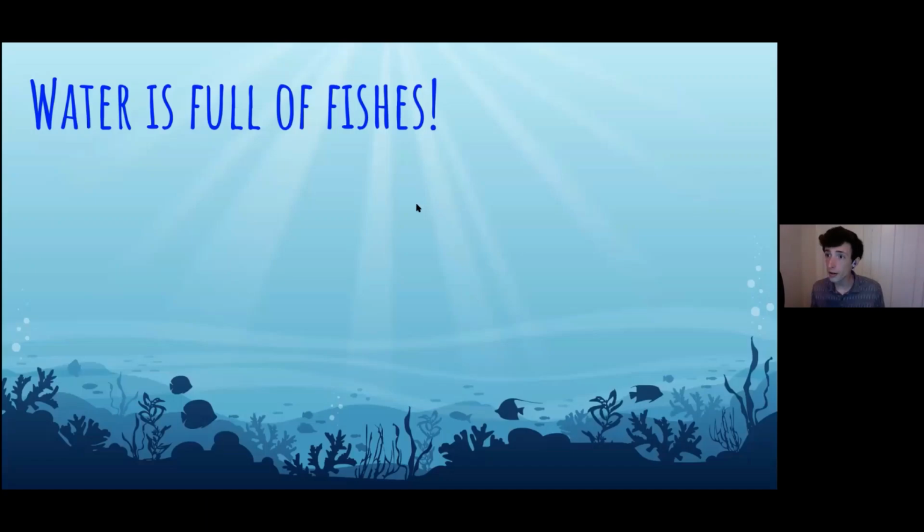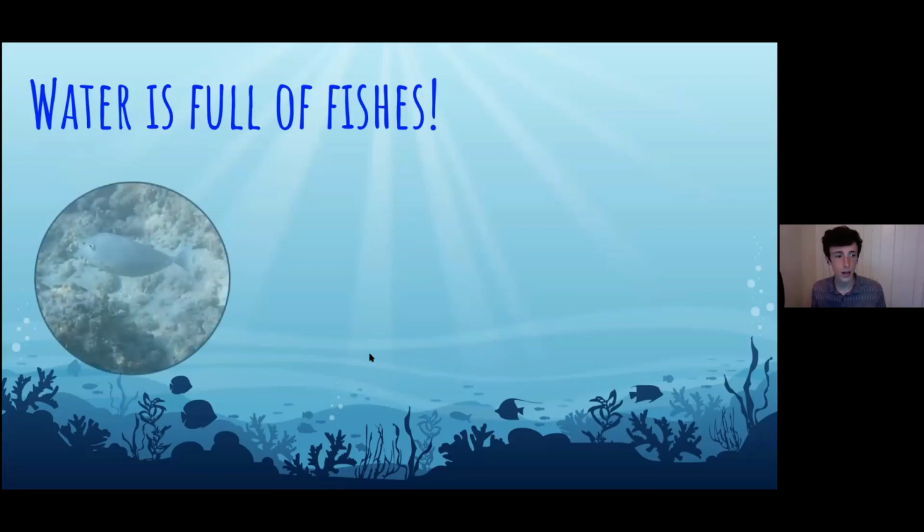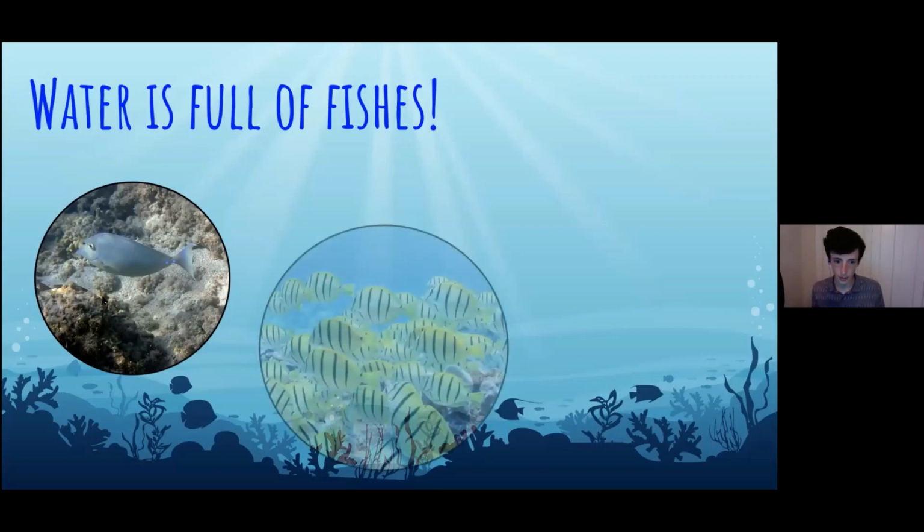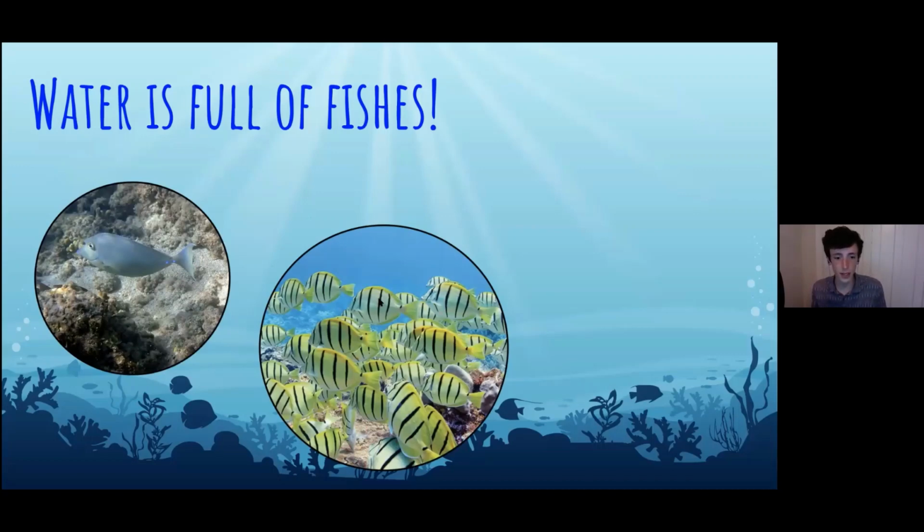The water around the beach is full of fishes. Now, whether these are ocean fish or lake fish, maybe a unicorn fish, and this isn't a horse with a big horn, but it's called a unicorn fish because it has a little tiny horn you can barely see on the front of its head. It's a unicorn fish. And I tried to find out what these fish are called, and I don't know. But they're really cool looking. They kind of look like tigers. We could call them tiger fish. Look at those black stripes.